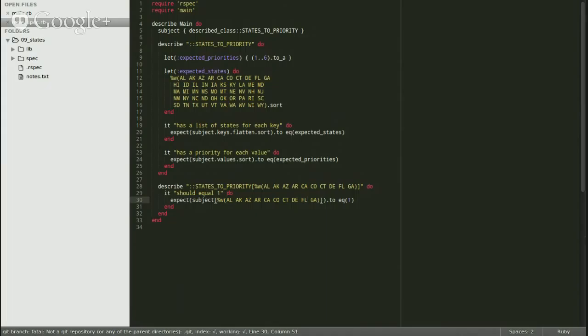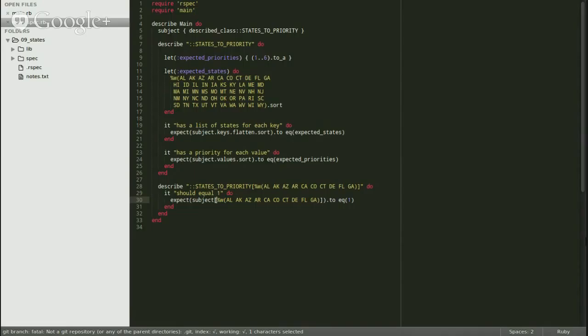I would say that this already tests an external API. With this particular test, we're already testing our hash's ability to fetch data. So in a way, we're already testing what they call the fetch method of hash. This is something that we know to be already tested in Ruby itself. So we don't need to do this.